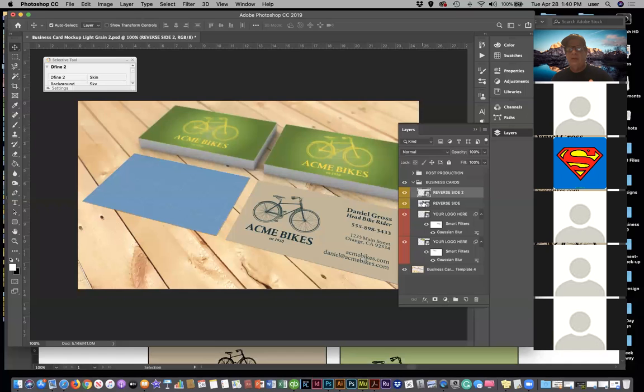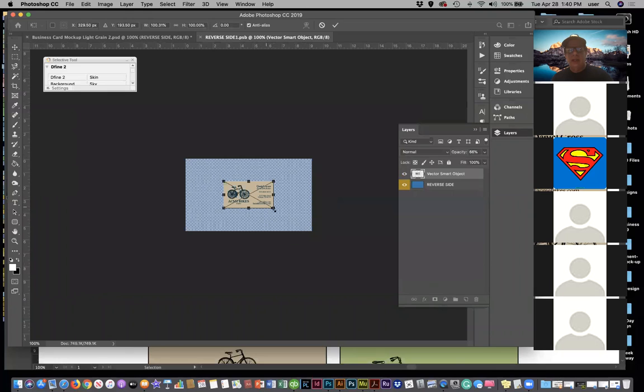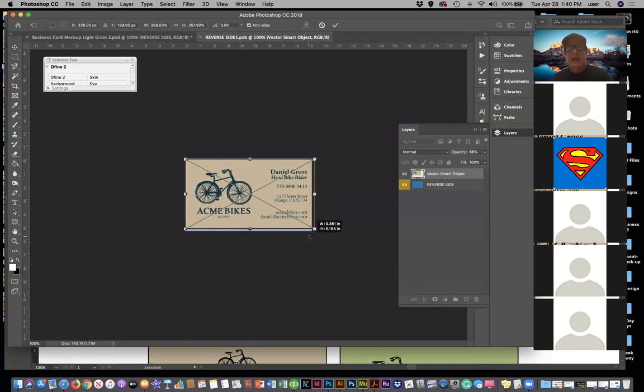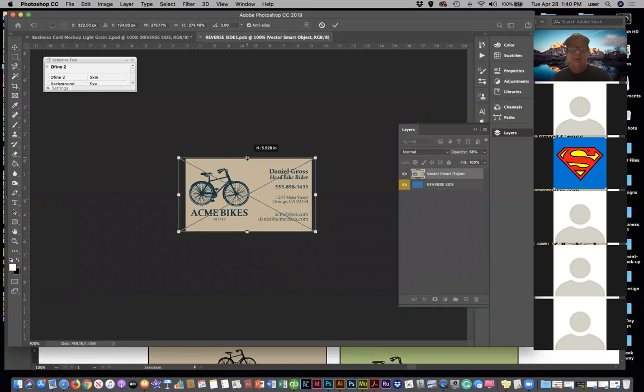And then we're going to open the second one. Command V again, smart object. And you do want to copy it into each one. The reason why is because each one's slightly different in how it was made in Photoshop, meaning the proportions, objects, and perspective might differ. So don't copy from one to the other. Go ahead and take it over to each one, save it, and there we go.